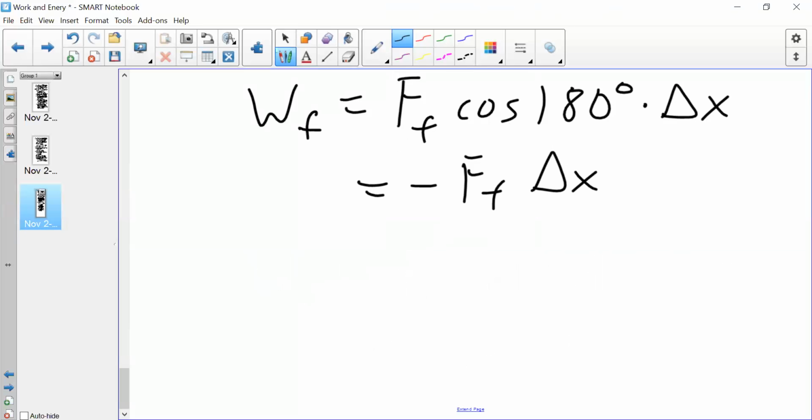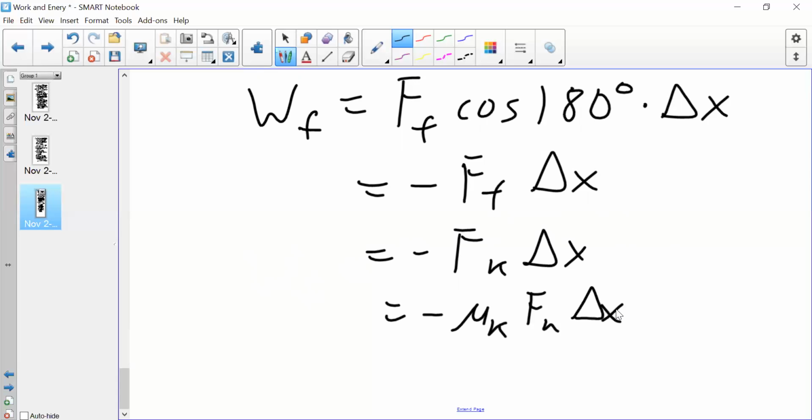So the work done by friction will always be a negative amount. It's always going to take energy out of a system. We'll be dealing with that when we get to conservation of energy. But okay, so this is kinetic friction, and we can simplify this even further: Fk delta x. So we can just say the equation for kinetic friction, which is mu k Fn delta x, to be completely explicit. So work done by friction would be this. When we know your mu k, your normal force, and your displacement, you can get the actual value of the work done by friction.